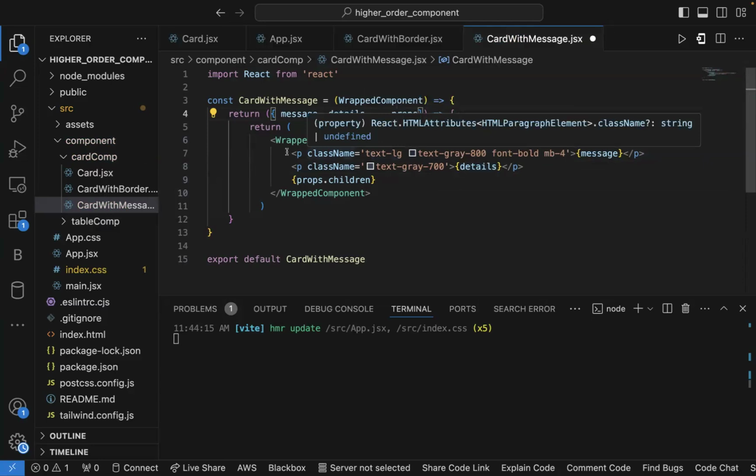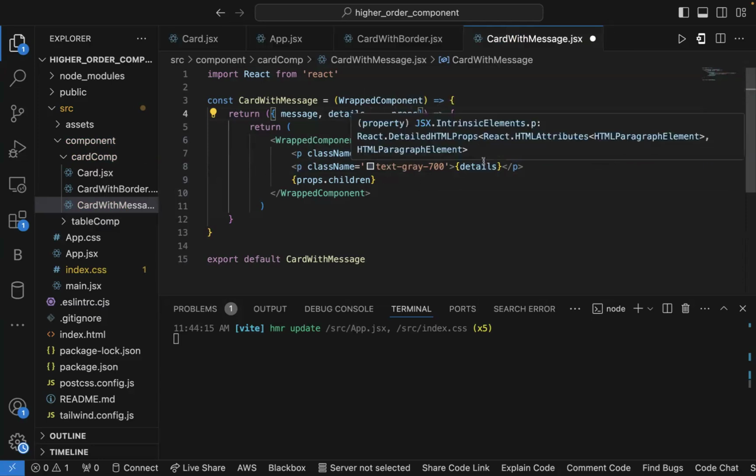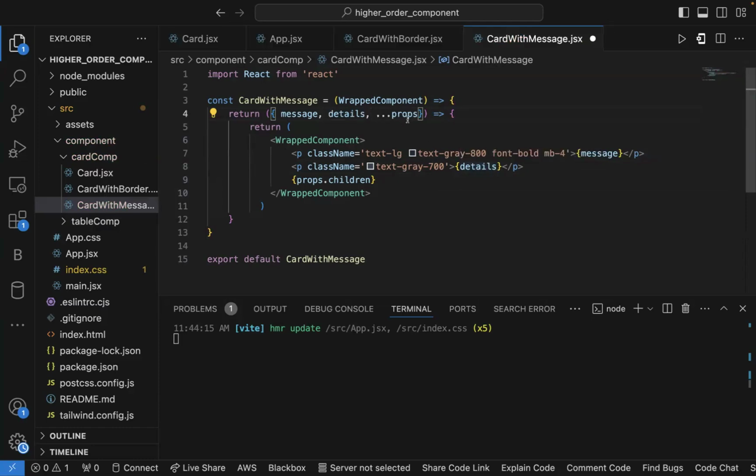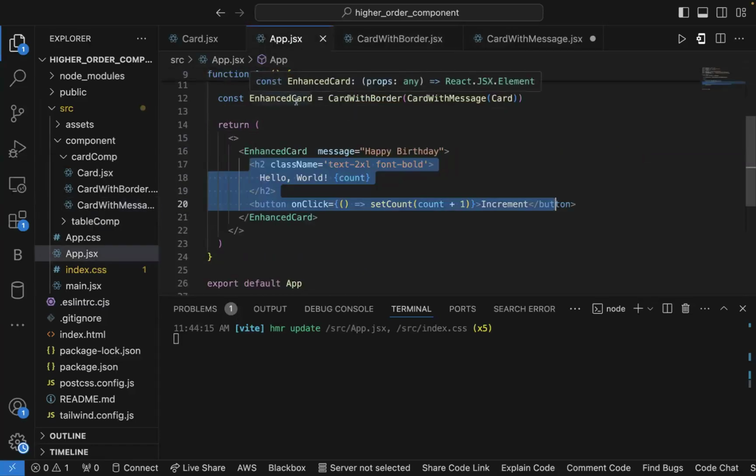So we can have different kind of content here, design the whole card. Why we are doing this particular details and stuff like this is because we want this information to be dynamic, right? We don't want it to be static. So when we want to be able to change it, that is why we are trying to use this enhanced card.